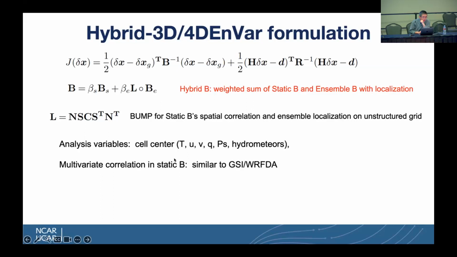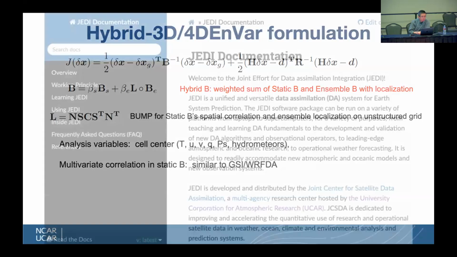And the analysis variables, as I mentioned, are temperature, U and V, Q (specific humidity), surface pressure, and the hydrometeors. The static B matrix includes the multivariate correlation. We use psi and chi and also an unbalanced variable. Those are the kinds of elements in this software package.